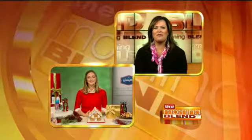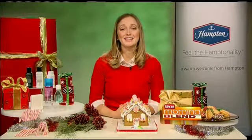The gingerbread house that you have in front of you — is that something you suggest people do with kids to have an activity? Everyone thinks that gingerbread houses are just for kids, but I think it's actually fun to include the whole family. Toddlers through grandparents, everyone makes a gingerbread house and turns it into a competition. Then you can put them all down the dining room table and you don't have to worry about making a centerpiece — they become your centerpiece for the holiday dinner.